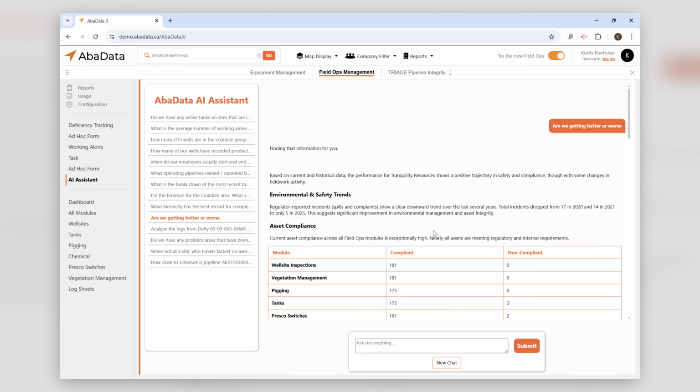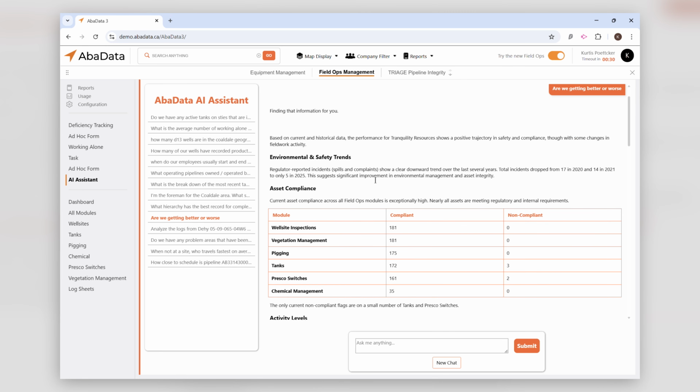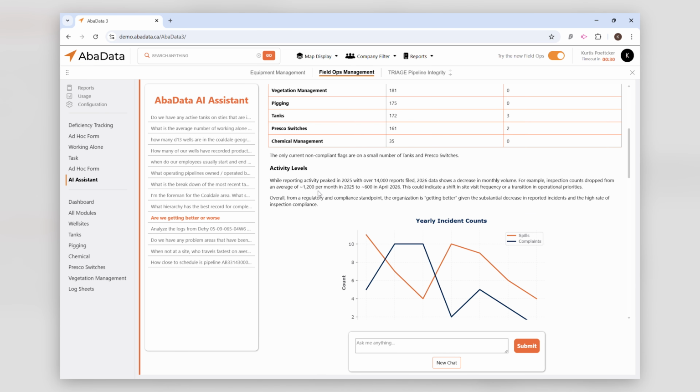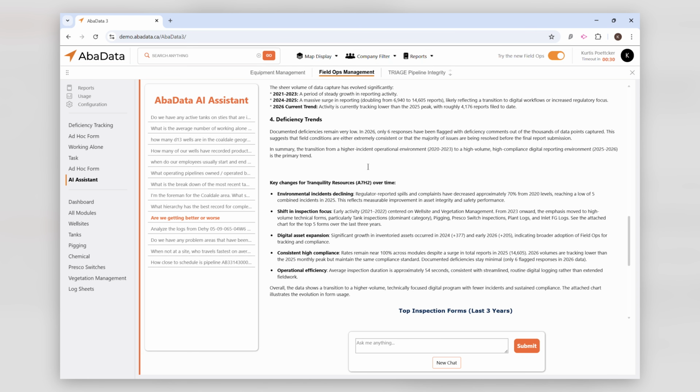I thought this question was very interesting, very non-specific. It's just simply, are we getting better or worse? And as you come down here, it's going to do some interpretation of what I mean by getting better or worse. But you'll see it's talking here about asset compliance, activity levels over time, and it's going to break down some key changes over time.